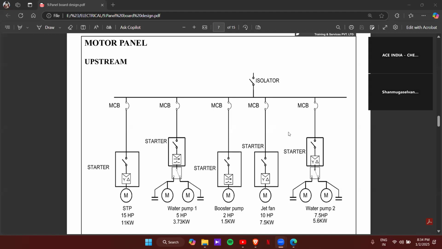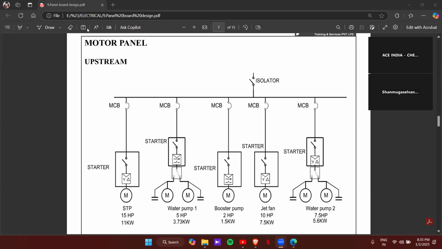Okay, so for an inductive load, the starting current will be higher. For example, in your house, if you turn on a motor or a pump, you can see that all the lights will blink for a second. For a millisecond it is, but at the starting time it will take more current. So the starting current will vary from 3 to 8 times the running current. In order to regulate the starting current, we are using an element called starters.